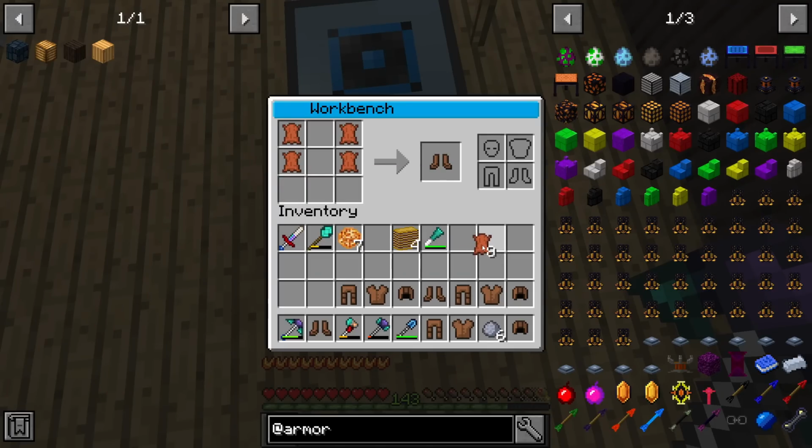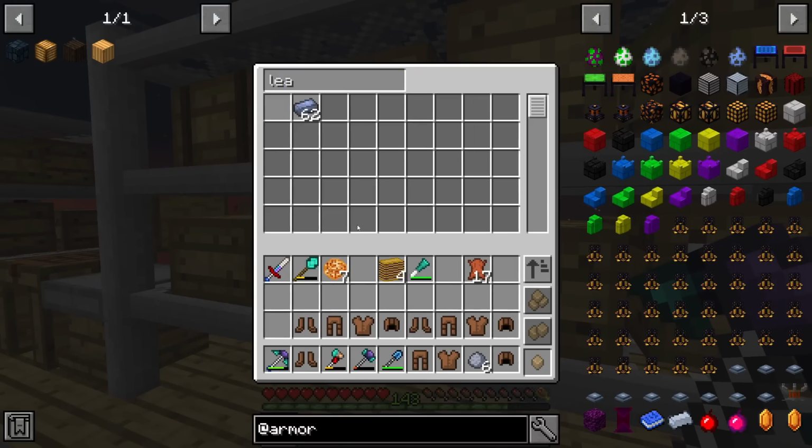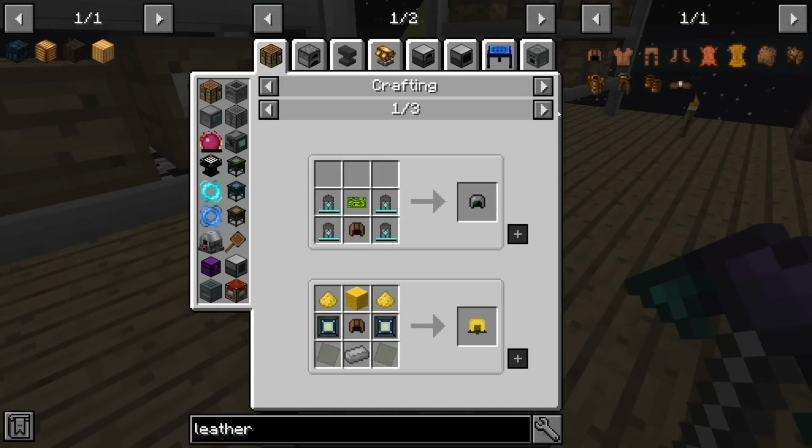But here's the thing, last time we only made 2 sets, this time we try to go with 3. I mean, if we have more leather, maybe even 4, there should be a way of making leather. That works. Yep, we're going to have 4 sets of armor. How do we upgrade it? Copper?